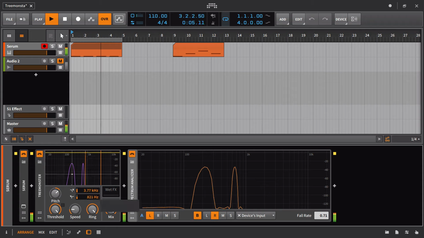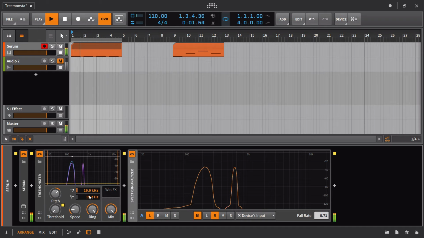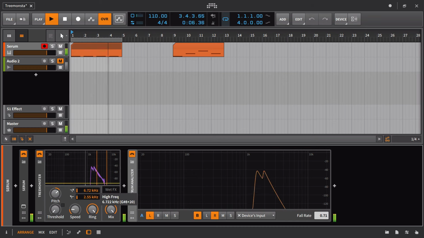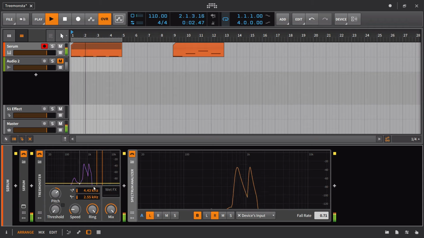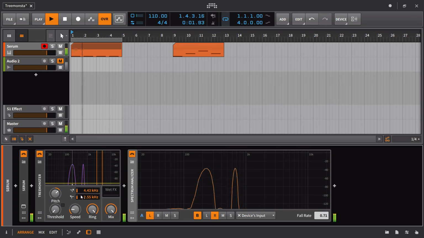But watch what happens with the detection. This is going to be crazy. We can basically force this into a different range. And this is really odd because at this point, there must be some very little bit of high end in the signal that it's picking up on and making this possible. And it's jumping around here.